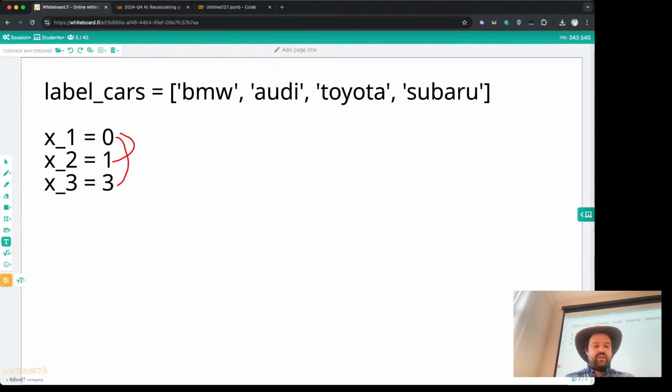So let's write these things. Here the distance is 3. Okay, cool. And here the distance is 1. What it actually means is that if you look at maybe the last two examples, then the Subaru is three times better than Audi or something like that. Basically, in the same way as cars built in 2020 are later-stage cars than cars built in 1995, right? The same idea applies here.